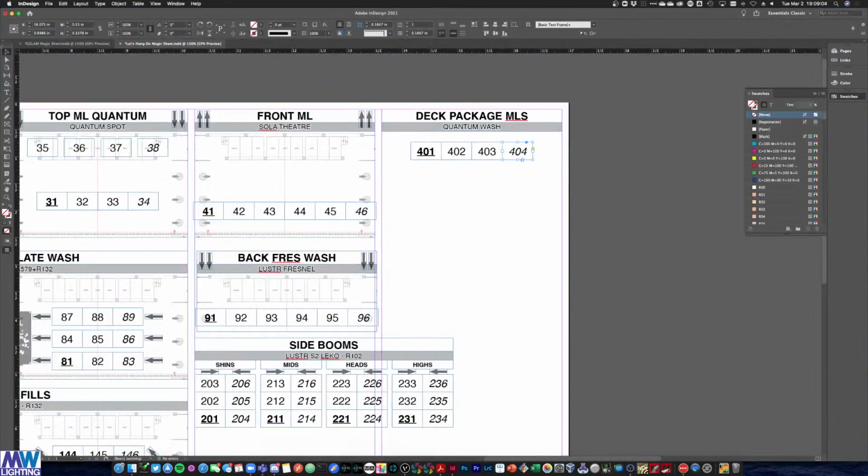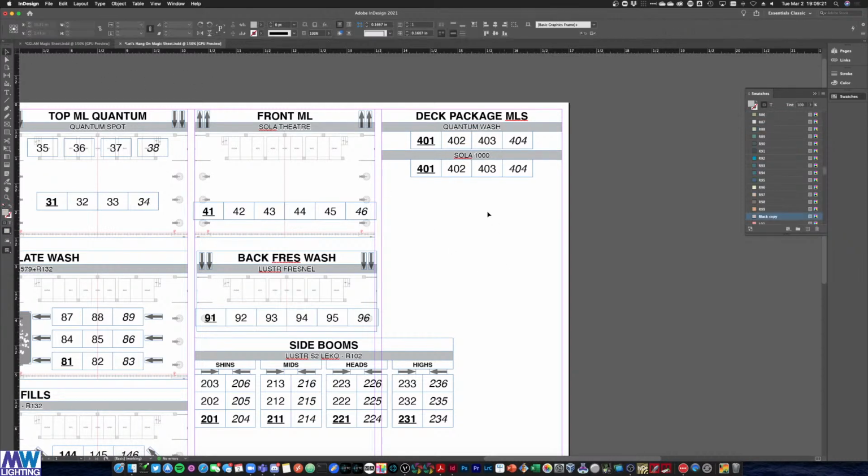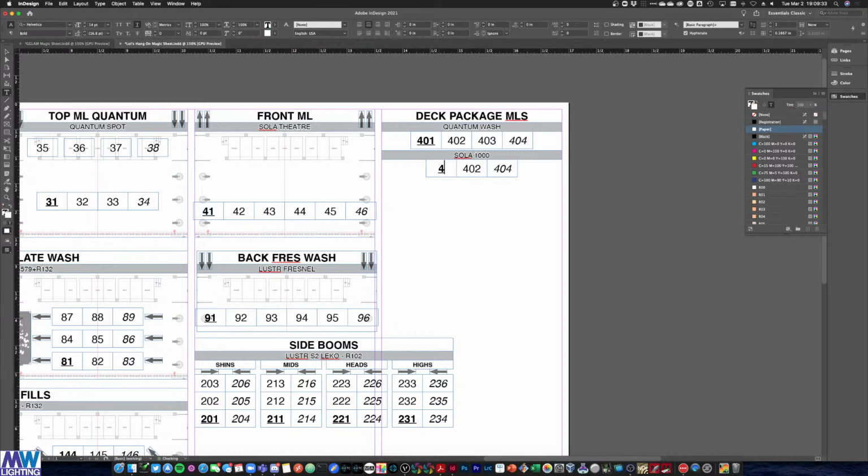Yep. So what I'll do here is I'm going to move these boxes up to hug here. I'll grab that, drag this down. Let me give it a little bit more space, and we'll say Sola 1000. I wanted to do something a little beefier on the deck than the Sola 1000s here, but it really just came down to budget, so that's what we're using. And then the house inventory. I would have liked to have had 3 more quantum spots to put there, just so they kind of matched a little bit more, but they'll look good if we do our jobs right.